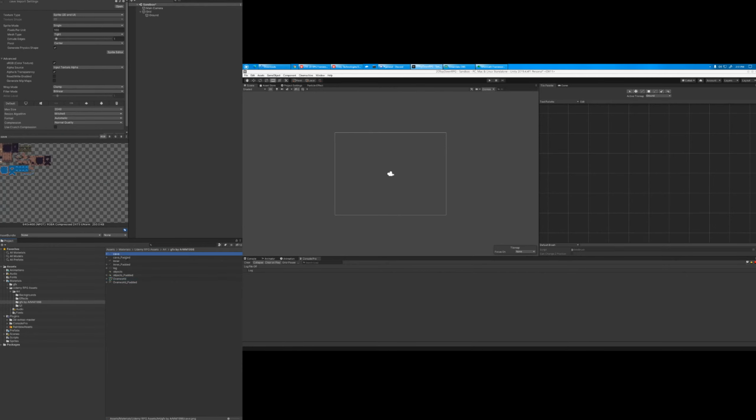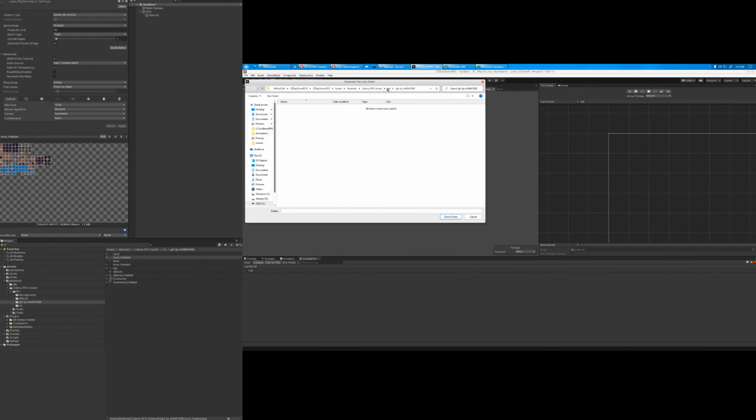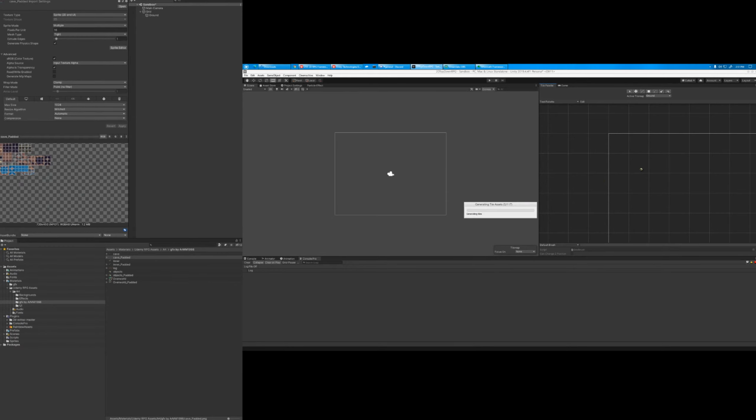Okay, hold on. The cave's got to be quick, right? Yeah, cave can be quick. Assets, scenes, palettes, test palette, select folder.